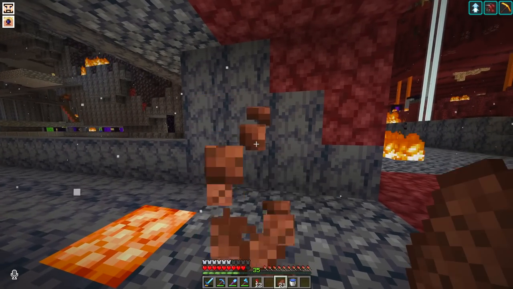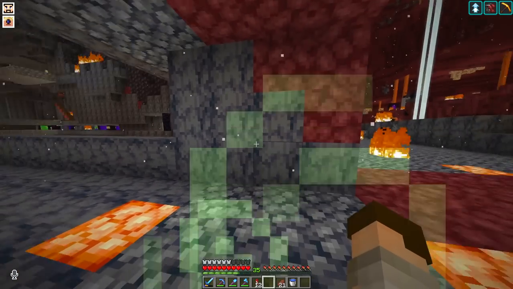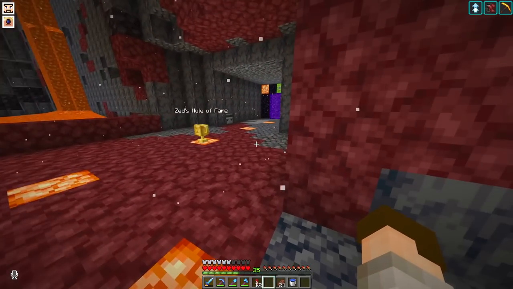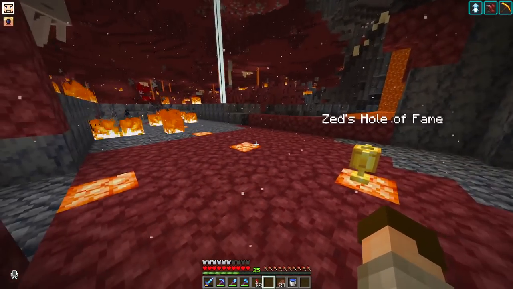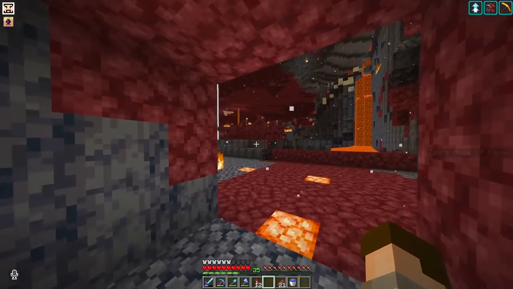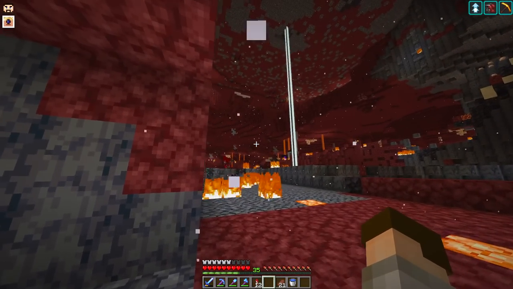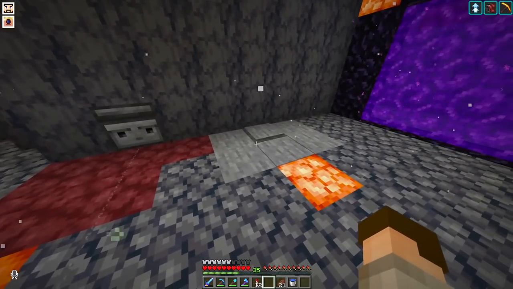Oh, my gosh. Was that the trap? I wish it was. That would have been pretty cool, right? All right. Just summon ghosts whenever I like. Zed's Hall of Fame. Yes, indeed it is. Oh no, I don't want him to destroy anything over here either. What terrible timing, ghasts. 2 of them as well. I know. I think we're good. All right. He's right there. He's right there.